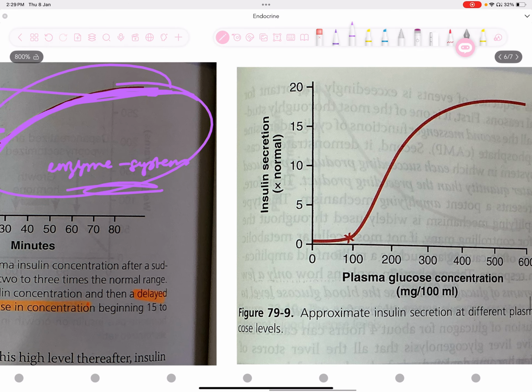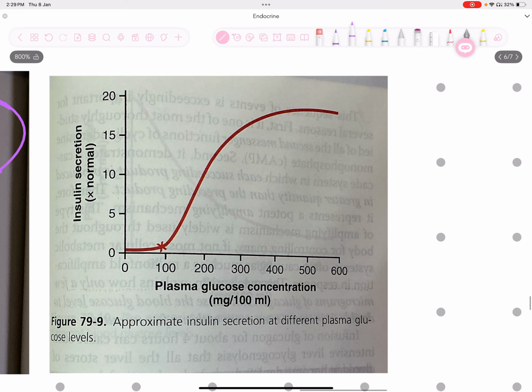Now, moving forward, this is another graph which shows you that normal levels of glucose concentration in a person should be 80 to 90. Beyond 80 to 90, let's suppose beyond 100, there'll be a rapid increase in insulin secretion. So our body is very closely monitoring the glucose levels. So glucose is a stimulus and it causes increase in insulin, and the increase in insulin is both dramatic and very rapid.